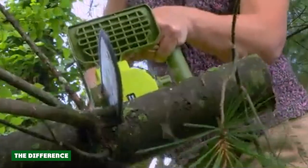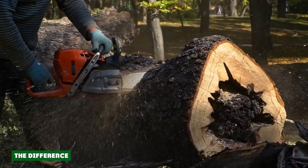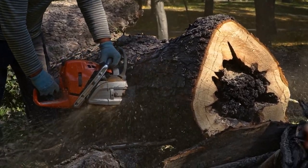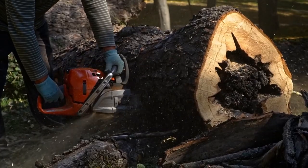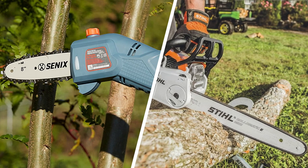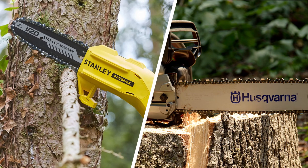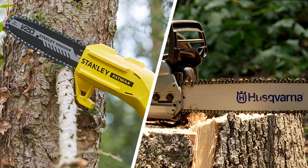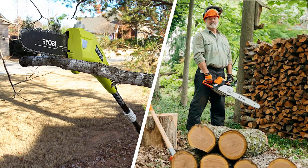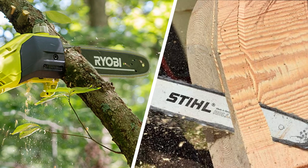The major difference between the two saws is their length. The chainsaw is capable of working in tight areas as well as close and personal spaces. It can accomplish any task from trimming branches or cutting down trees to creating folk art using a block of wood. A pole saw, on the other hand, is a chainsaw on a stick that simply extends your reach. This extension adds an extra level of safety, as the operator no longer needs to climb ladders or put themselves in a potentially harmful position. The extended reach of the pole saw offers a new dimension to the use of chainsaws and is capable of tasks that the regular chainsaw would not be able to accomplish.